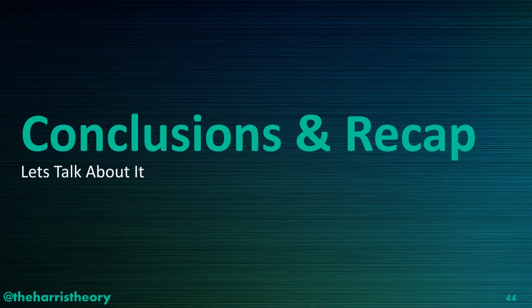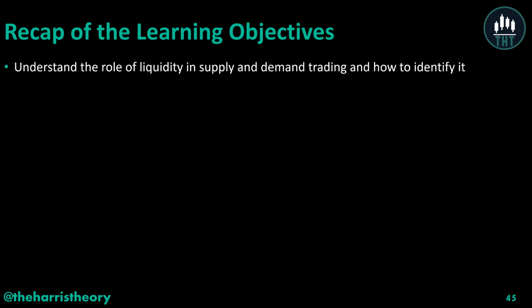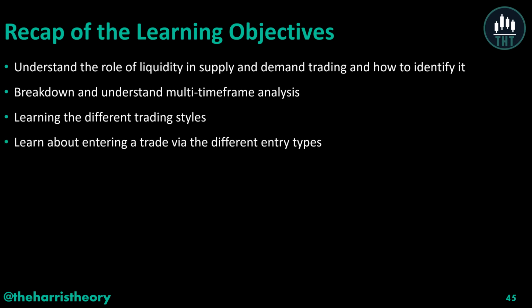Conclusions and recap. Let's talk about it. Recap of the learning objectives. We can now understand the role of liquidity in supply and demand trading and how to identify it. We can break down and understand multi-timeframe analysis. We've learned the different trading styles. We've learned about entering a trade via the different entry types. We've learned about trading and timing.